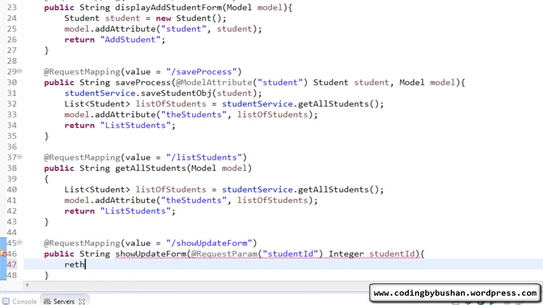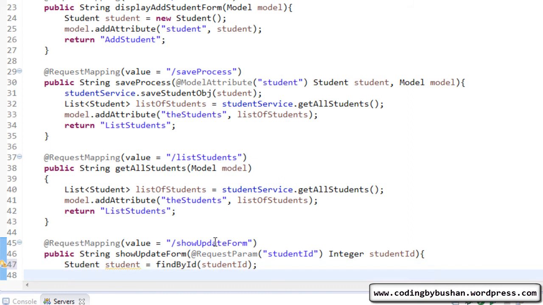This will return a string, that is our JSP addStudent. Inside this we will write our business logic. Let's call our private method, findById. For this we will pass a student ID, and this gives a student object, and we will add this student object to a model attribute.